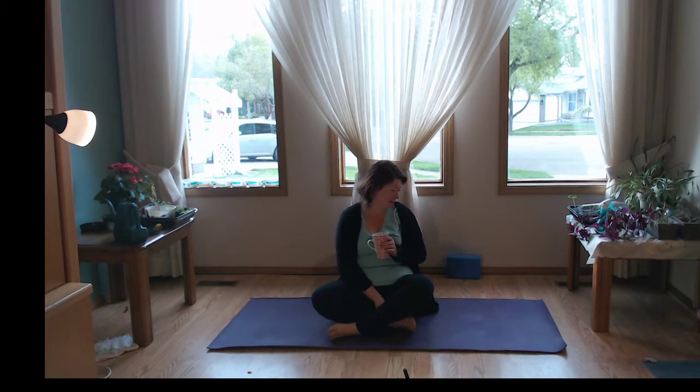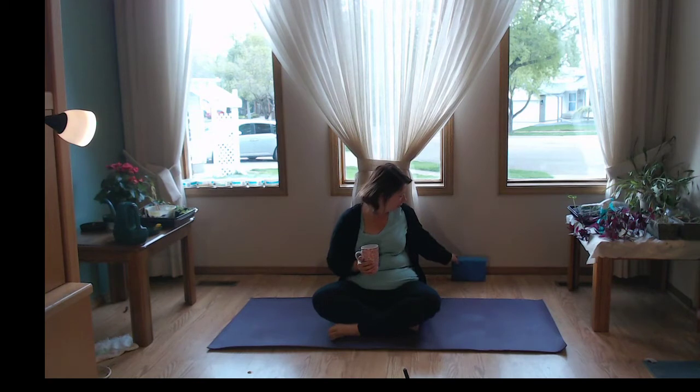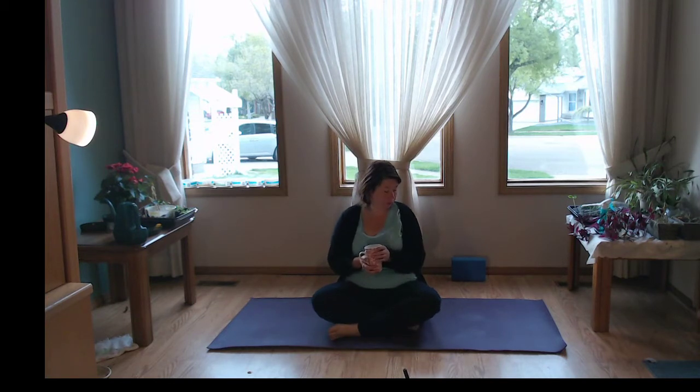Journey on down to your mats. If you're not ready to be seated on the ground, you are more than welcome to grab a block or a book — these are super handy tools. You can sit on a little stool, or you can lay down starting off. That's probably my favorite way to start. Wherever, whatever position you want to start off in, it doesn't matter as long as you can connect with the breath and with your body.